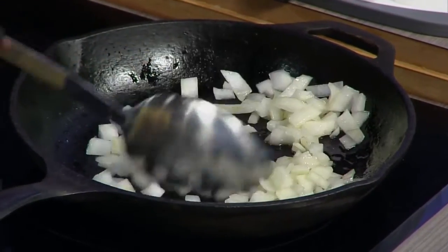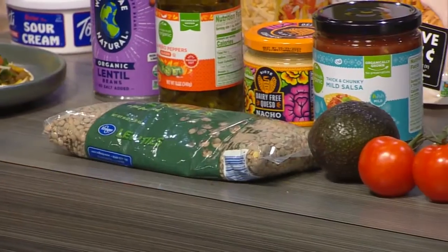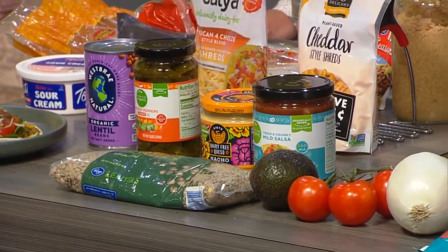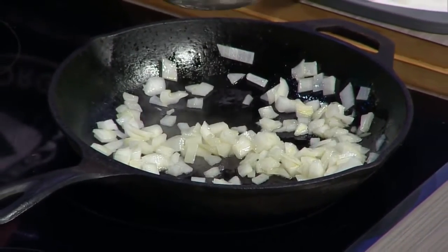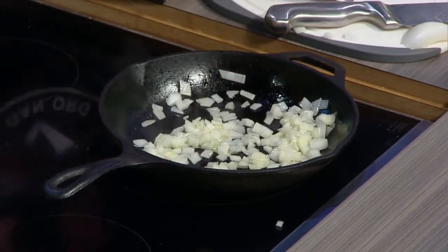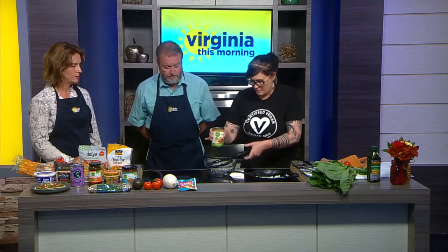Another thing I really like about lentils: if you buy them dry in the bag, you don't have to pre-soak them. They're ready to go in about 20 minutes, which is really cool. Other dried beans you have to soak overnight and they take 50 to 60 minutes to cook. There are green lentils, red lentils, black lentils — today we're using brown lentils. Black lentils are a little bit harder and toothier. Red and brown are the best for something like this because we're going to mash them a little bit. To be quick, you can also get canned lentils — just make sure you drain those really well.